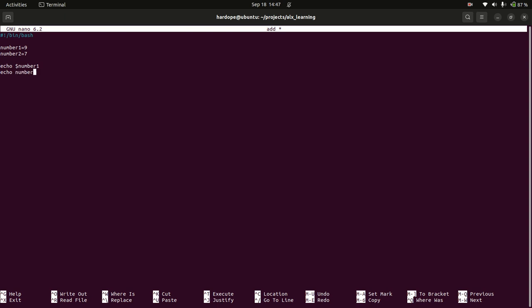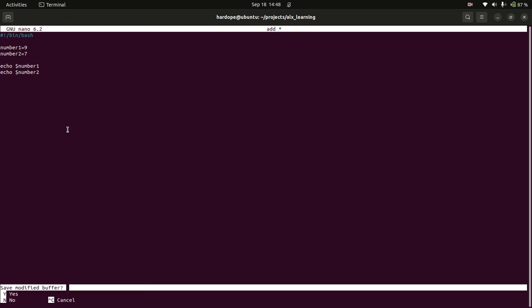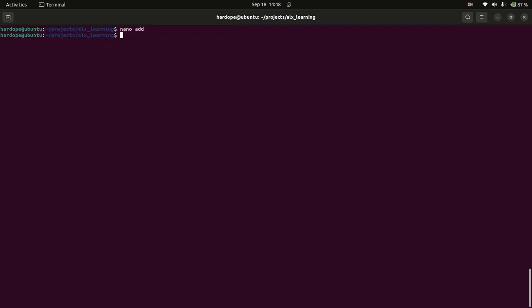And don't forget the $ sign here. Now when I exit and save this file, remember, before you run a shell script you have to grant the permission to do so. So chmod u+x and the name of the script, which is add. Now when I run the add script, you can see it's printed out the values for us, 9 and 7.